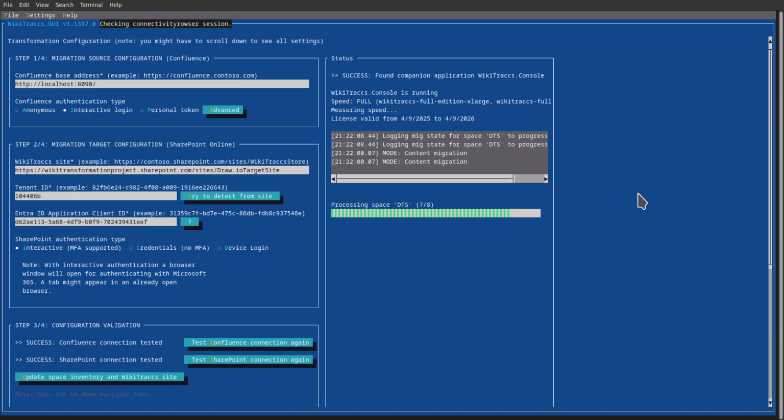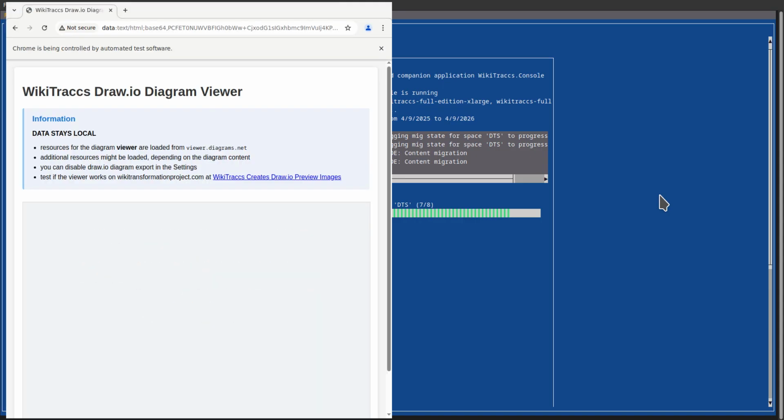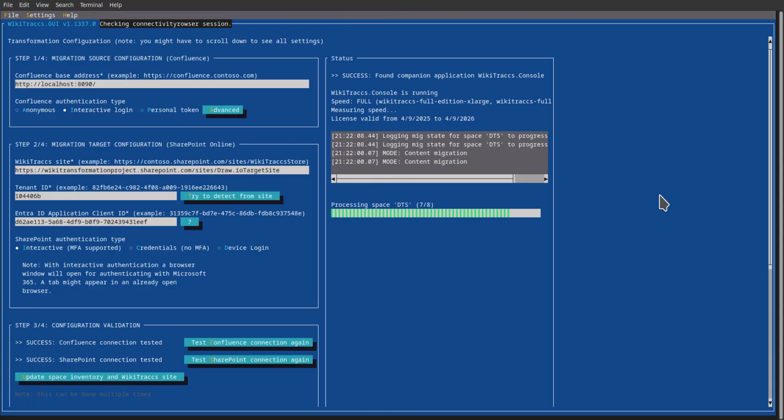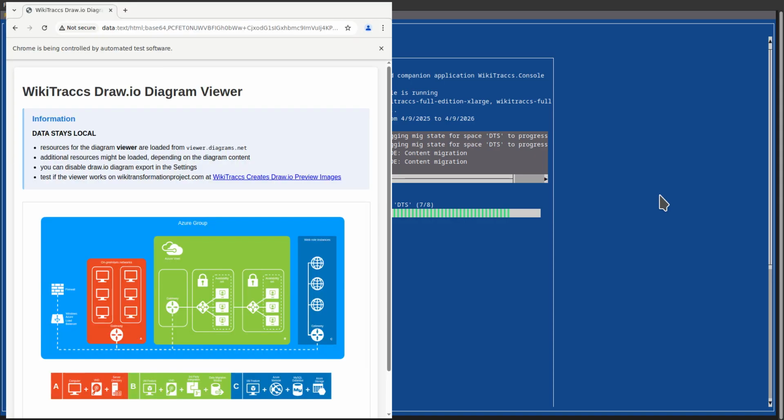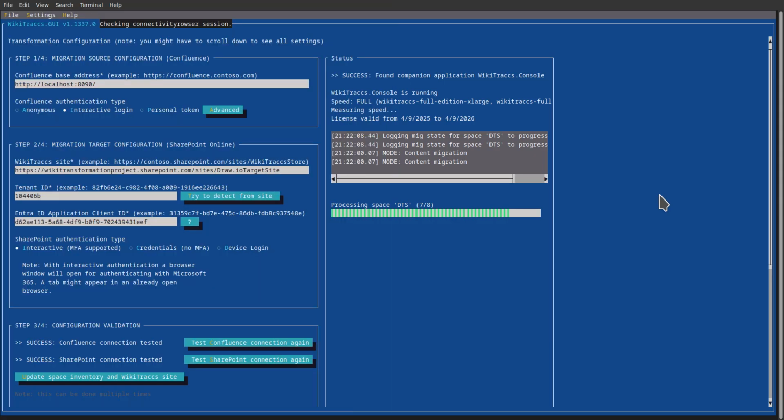When migrating the page, WikiTraccs will look for the preview images and now sees, okay, preview images are missing. That's not good, but it will now open the viewer, load the diagram, the right page as well, and then create the preview image and upload those images to SharePoint.